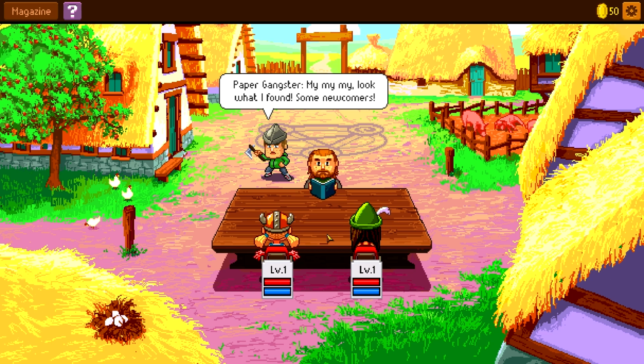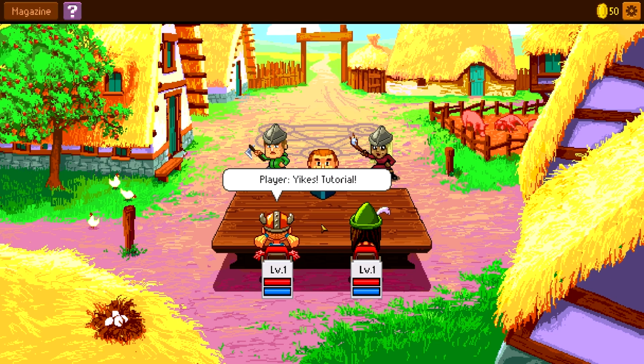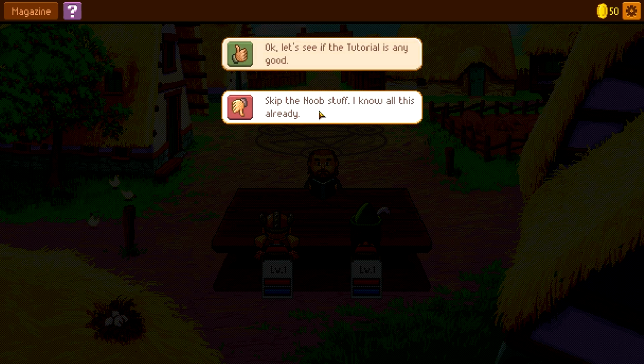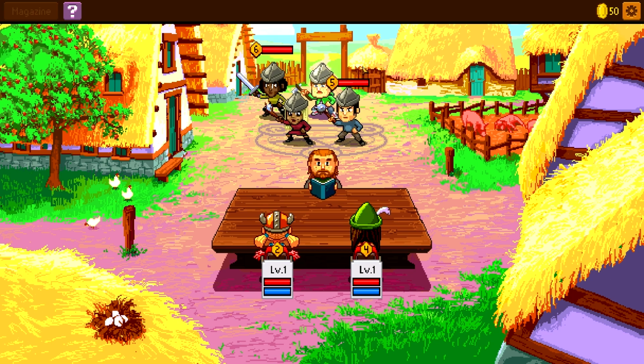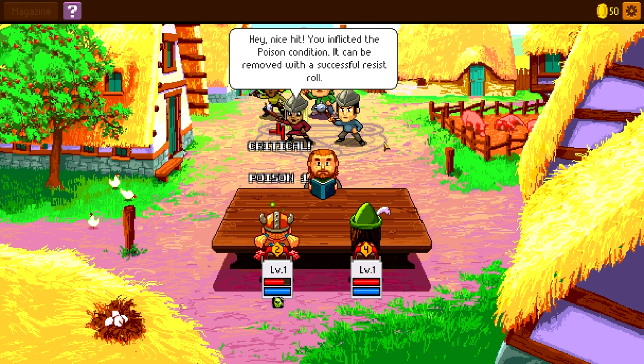A paper gangster? Look at this cluster. Paper gangster number 2. Oh no, a tutorial. Sure, I'll show it off. Boop, boop, boop, boop, boop, boop. This kind of goofy combat music reminds me of Earthbound. Like that, the tone. I love the music in this game. Ow. Poison. Ew, gross.